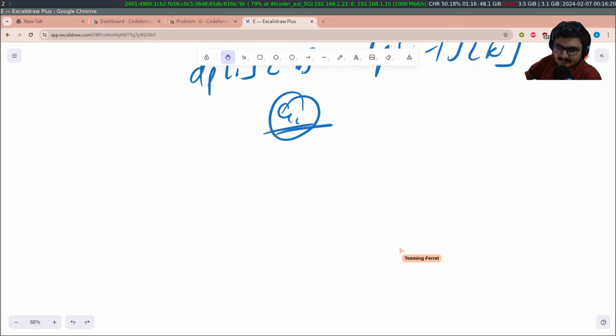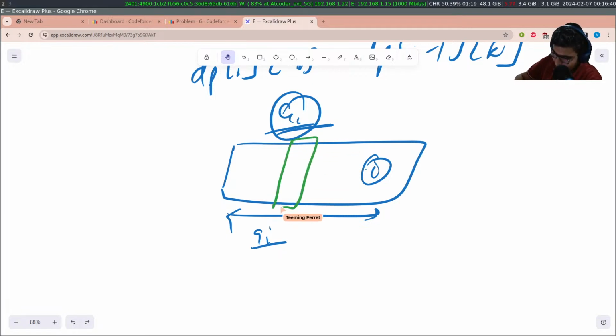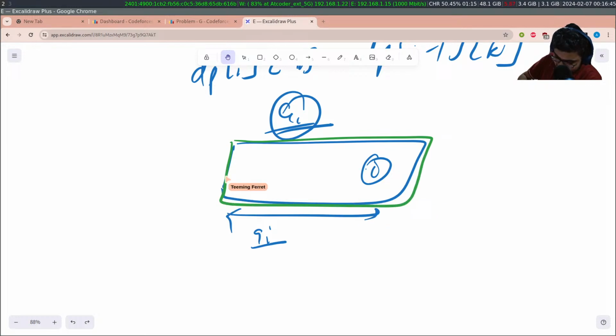Either we can go to the left for each J. If we look at the index I, and let's say this is the range we can print, then for each index in this part, let's say we want to find the answer over here. First, if we go to the left, then we will paint everything over here. So we can take the minimum DP value from the previous part over here.